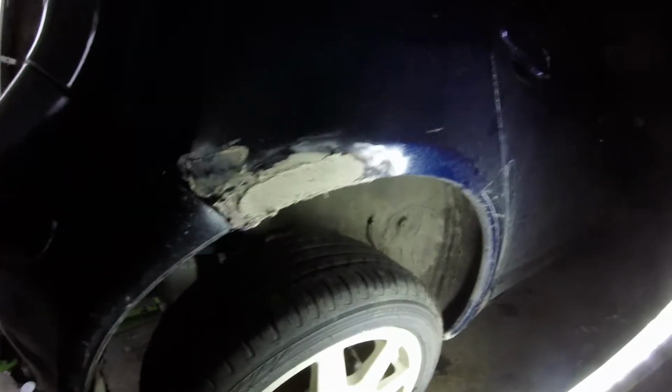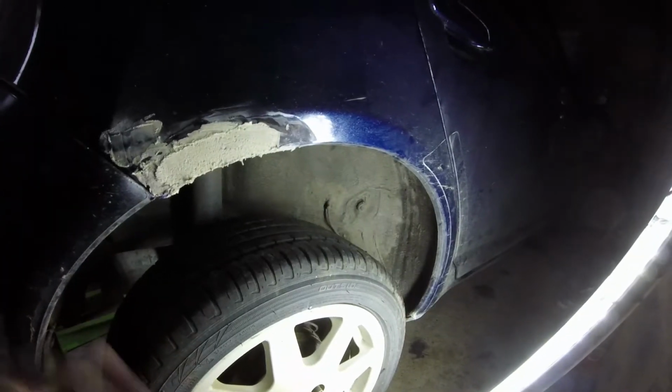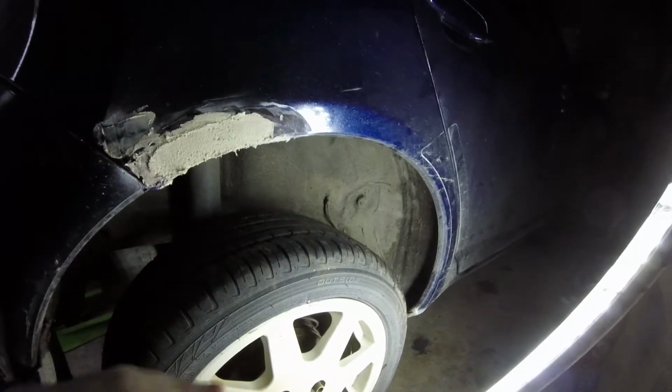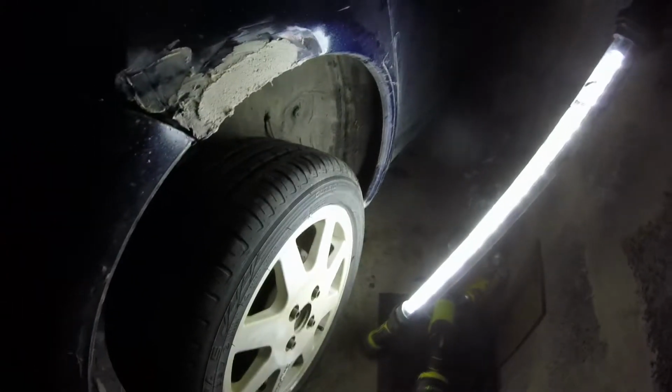So I'm going to clean all that up. I'm going to filler and everything. This will take a couple of days. So instead of me trying to film stuff for a couple of days, I'll just come at you with the end result and the finished product. So hopefully it'll be looking good. Probably not. It'll probably be rushed and bodged like everything else I do. So yeah, there is that. And also I'm working in the garage, which has not got much space in it, which isn't very handy. But yeah, so that's what I think's went wrong there.